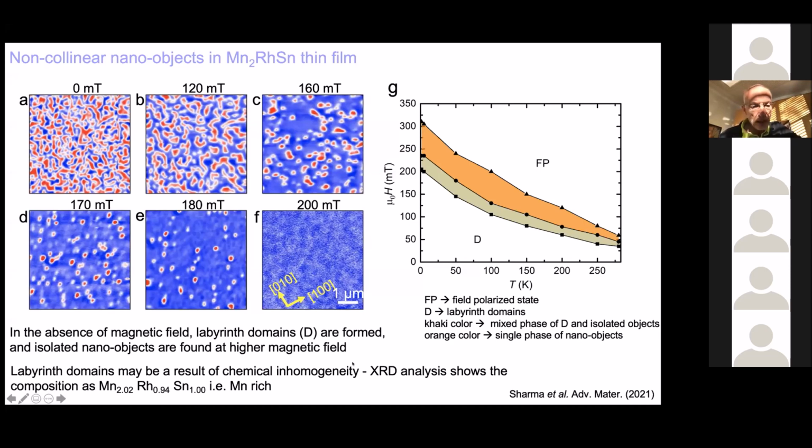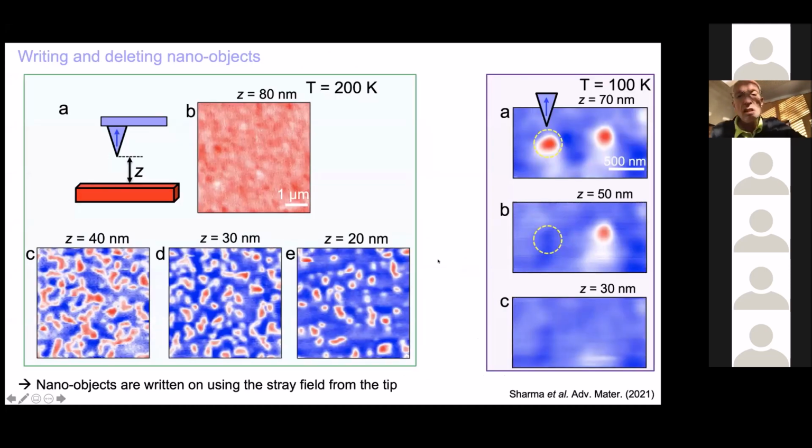What's interesting is that by using the magnetic field from the magnetic tip in the magnetic force microscope, we can basically erase these objects, as shown on the right-hand side, by bringing the tip close enough. And we can also write arrays of these objects, again using the magnetic field from the tip. So we can write and erase, and we can't yet manipulate them with current. They also don't move in this system, but we eventually expect to be able to move them by spin-orbit torques from spin currents derived from neighboring layers.